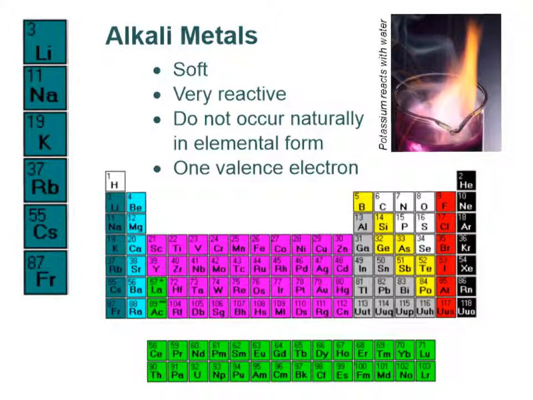Rubidium and cesium are sometimes used in light detecting sensors. One of the isotopes of cesium is radioactive, meaning that the nucleus breaks down and gives off very high energy particles. So sometimes it's used in atomic clocks. Francium is also radioactive, but it is extremely rare. It's estimated less than 30 grams of francium are in the Earth's crust at a given time.